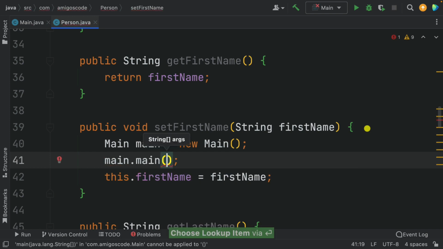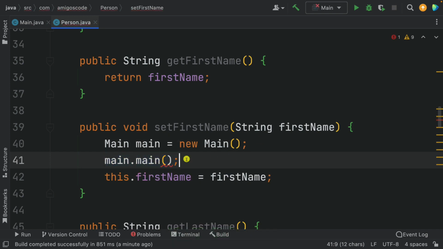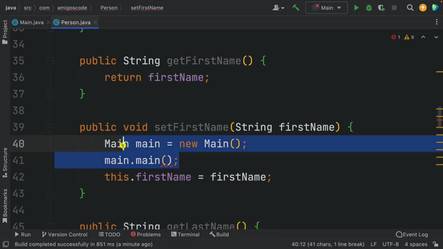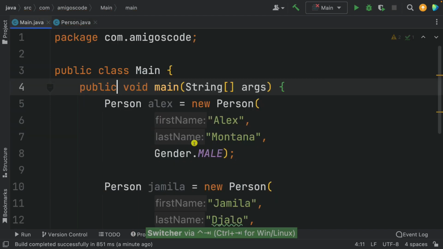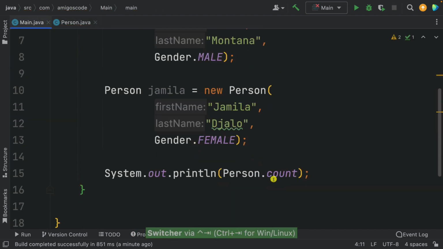Now you can see that I can run it. But at the point that the JVM runs, there is no object available in here, right? So all it needs to do is invoke the main method directly instead of having to create an instance of it. So if I delete that, and to be honest, this is pretty much about the static keyword.